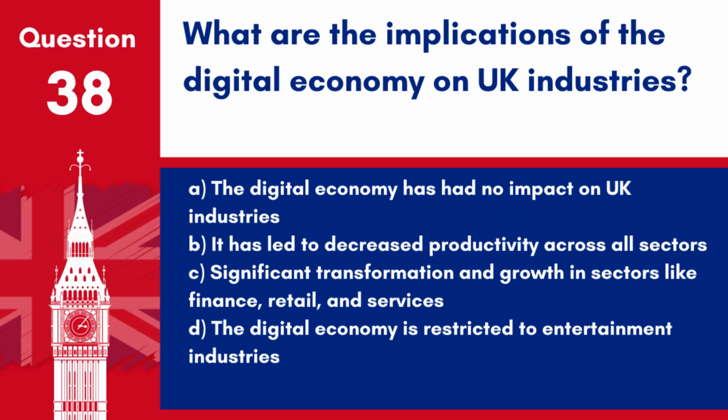Question 38. What are the implications of the digital economy on UK industries? A. The digital economy has had no impact on UK industries. B. It has led to decreased productivity across all sectors. C. Significant transformation and growth in sectors like finance, retail and services. D. The digital economy is restricted to entertainment industries.